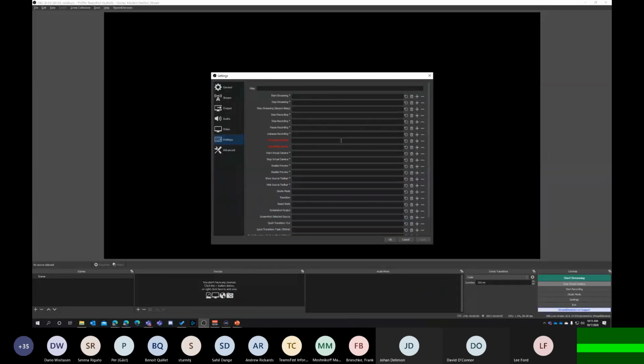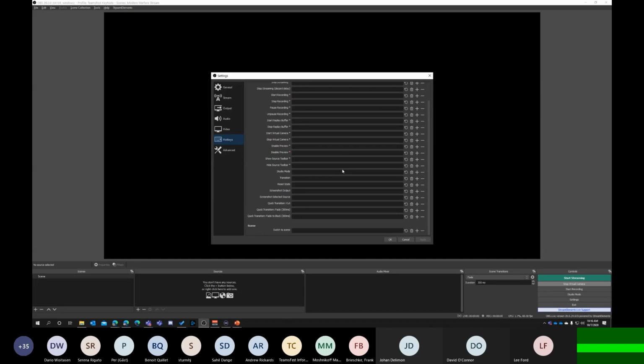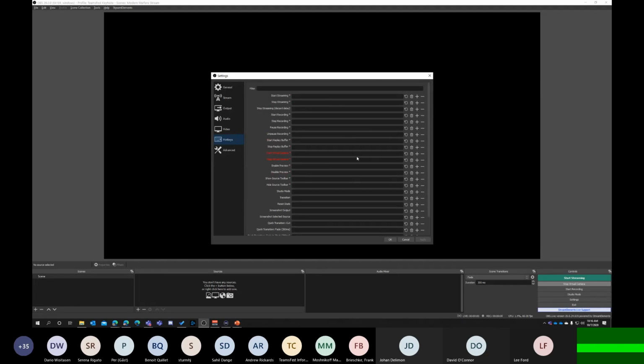But if you don't have one of those, you can use hotkeys. So you can go through and find different scenes that you want, and you can set up different hotkeys on your shortcut. If you have a keyboard with a bunch of macro keys along the side, you can set those up to switch your scenes and whatnot. The only downside is you've got to label them or know which button is which scene, so you've got to memorize.